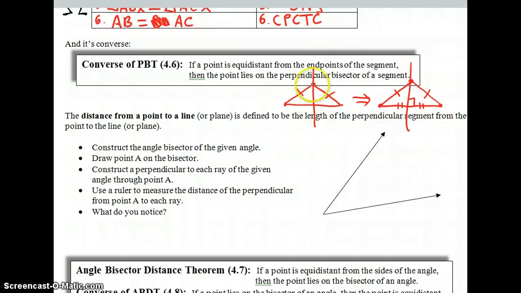What's the rest of that proof actually? If it's equidistant to the ends of that, and if I drop a perpendicular, then that perpendicular, of course, is congruent to itself. It's perpendicular here. Oh, you know what? If I draw equal sides like that, I can use that to say that's congruent to that, and I'd have angle, angle, side. Yeah, I have angle, angle, side. Okay, that wasn't asked to prove here. I'm sure it's in the book. It's a lovely proof. All right, distance from a point to a line.